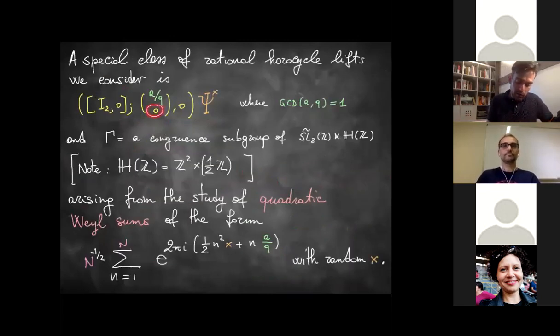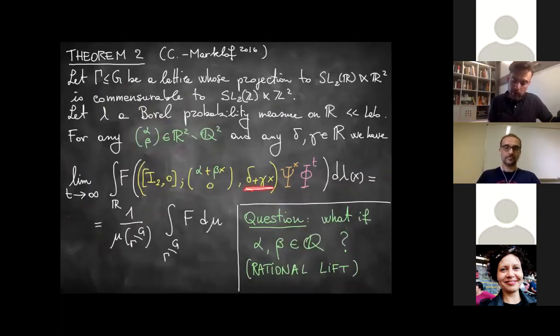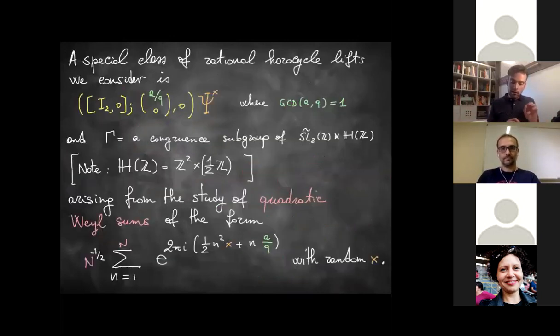I'm setting this to zero as before, this to zero as before, this to zero, right? Before this was a function of x, now I kill it. This was already killed, and I also kill this part here. I just leave alpha. So this seems like a very innocent thing, because on the SL2 part, it's a usual horocycle. And in this Heisenberg part, it's a constant function. You see, there is no x, it's just some number, right? It's a constant function. What can possibly go wrong with a constant function? Nothing interesting is going to happen.